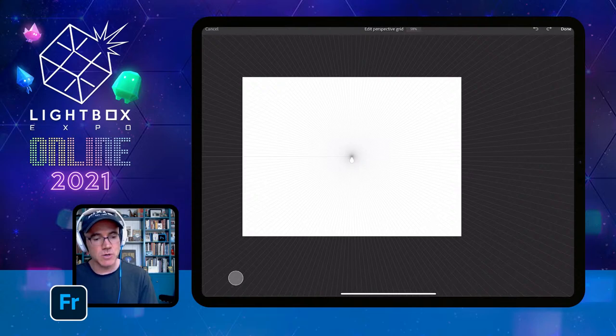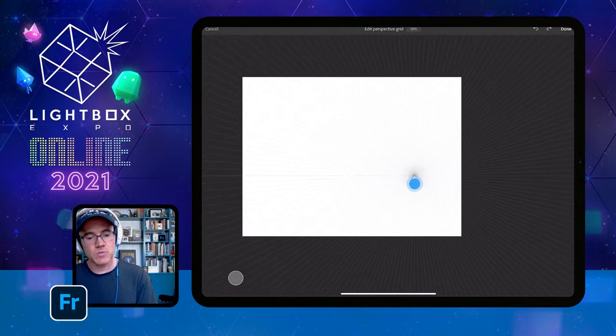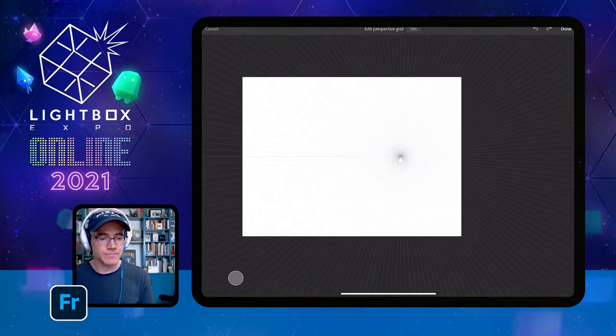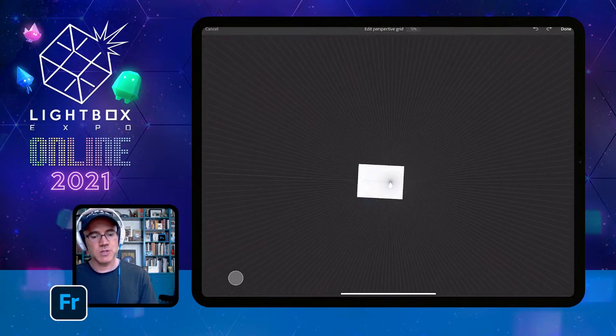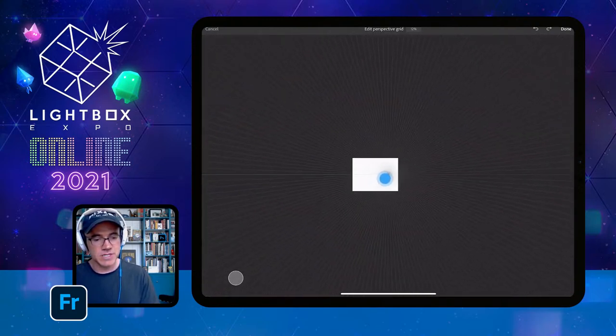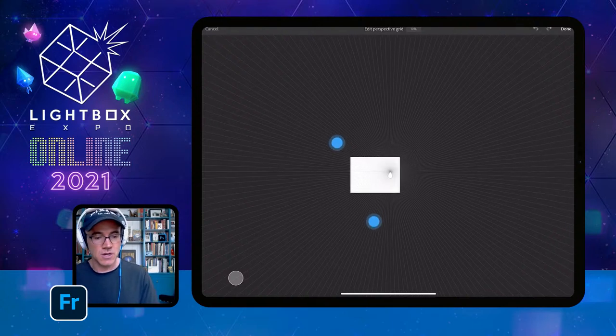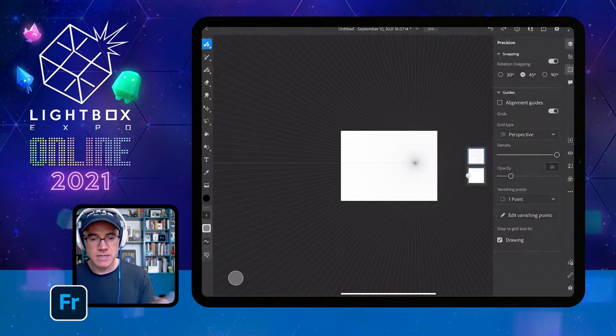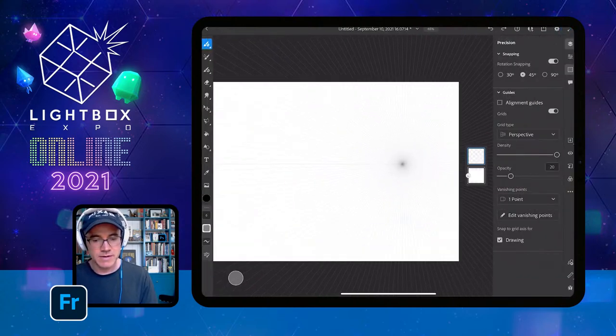Okay, now once you get into this mode, I'm using my finger right now, but you could do this with the pencil. I'm just sliding it around to wherever I want that 1 point perspective vanishing point to live on my canvas. Of course, it could live off the canvas, right? We need that sometimes, but I'm just gonna set it right here for now. You can zoom out really small so you can get your vanishing points anywhere you like, especially handy for 3 point perspective, as those artists out there who use that frequently know what I'm talking about, right? Say done, okay, got it set up, there it is.